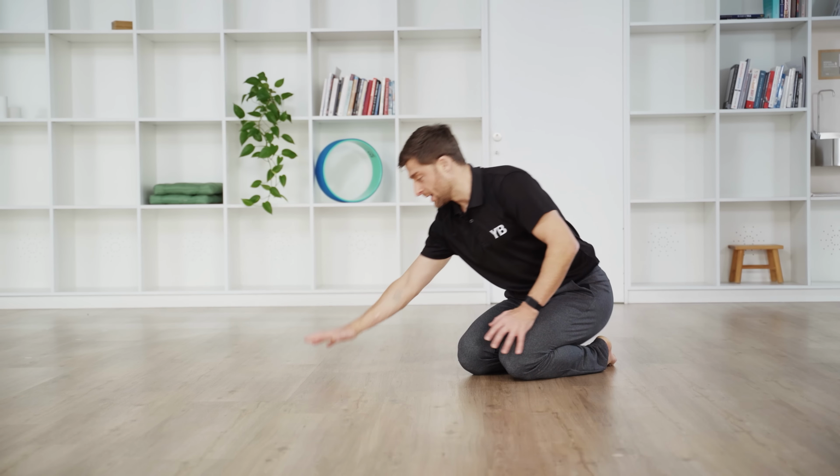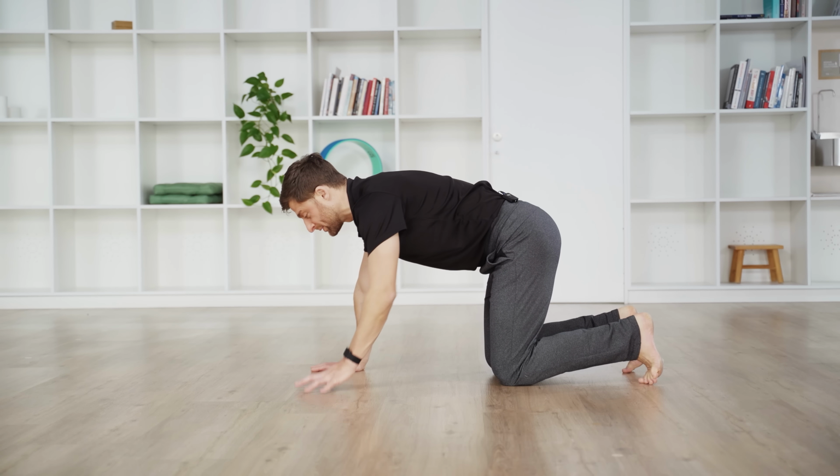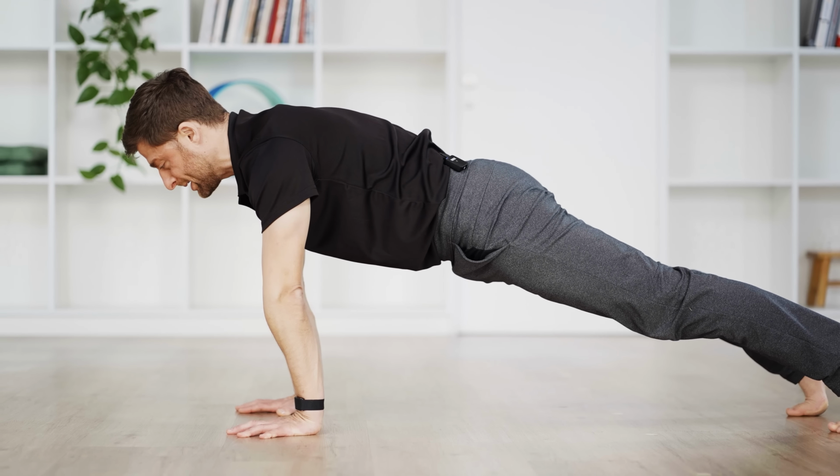We'll do two more sets. I'll show you the next set, like a normal push-up, but still doing only scapular movements. With your gaze, make sure to look in front of your hands on the floor. Hands under your shoulders, knees under your hips. Feel free to do the knees version if that's more accessible for you. I'll step my feet back into a push-up position, and I'll keep my gaze in front of me.